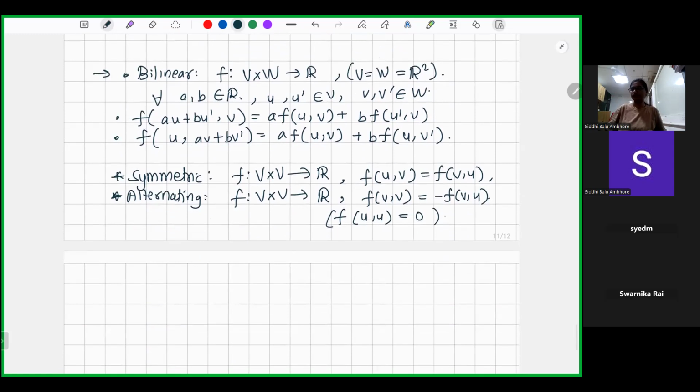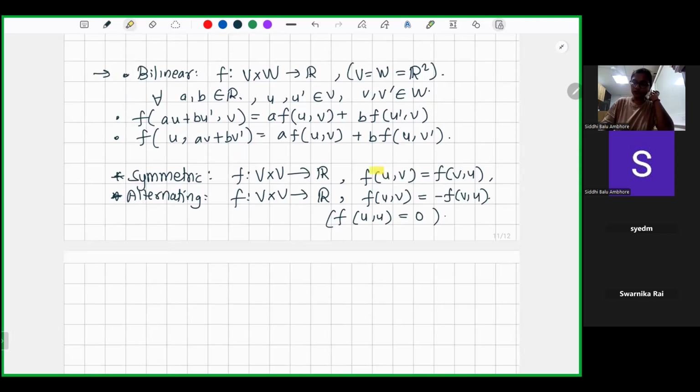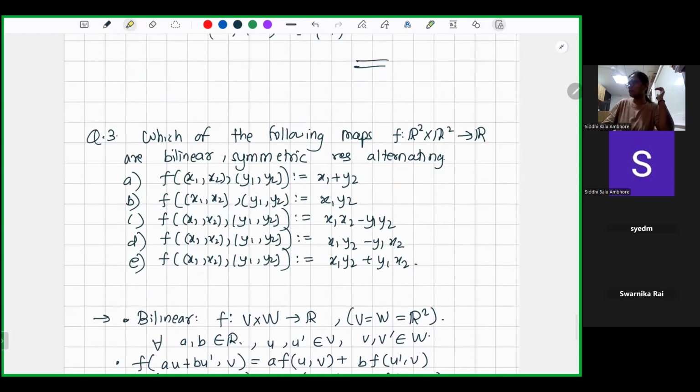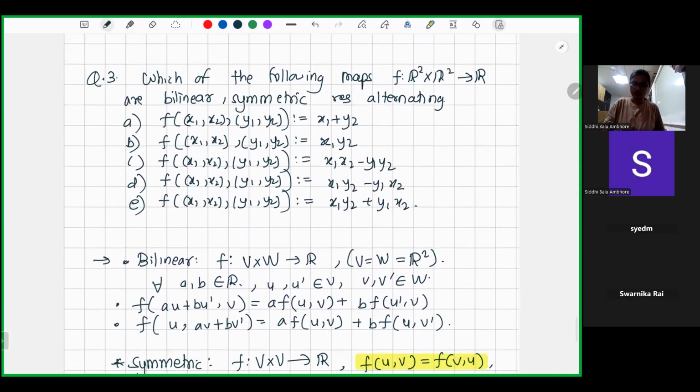These two resemble the matrix properties, if you see the symmetric matrix and skew symmetric matrix. So this resembles symmetric matrix and this resembles skew symmetric matrix. But yeah, we have to check now whether the given functions will do for symmetric and alternating among those. So first one, I will be writing bold x and bold y for this x1, y1.